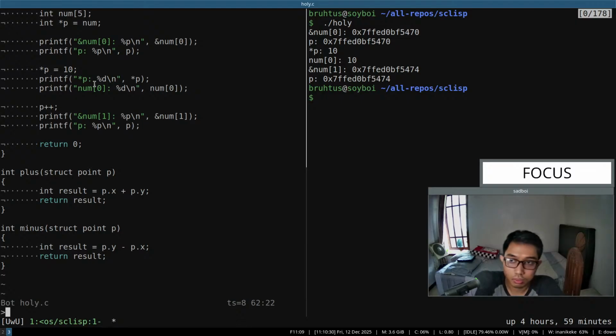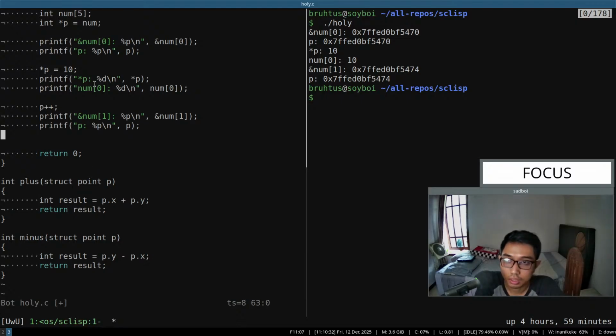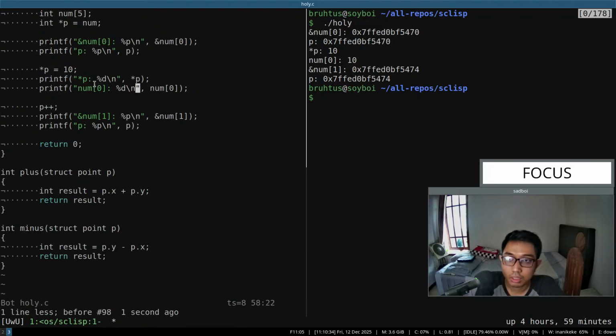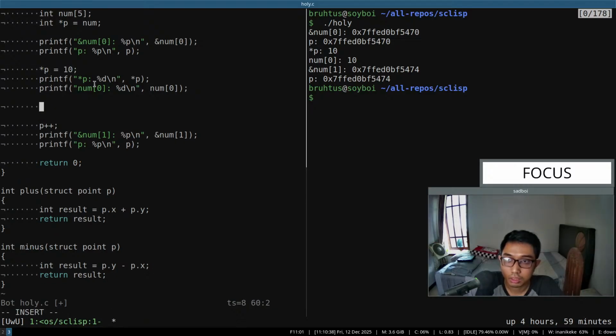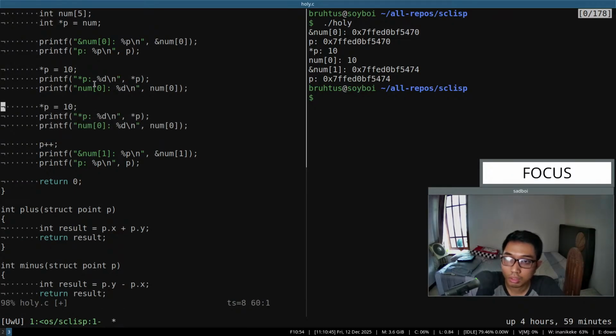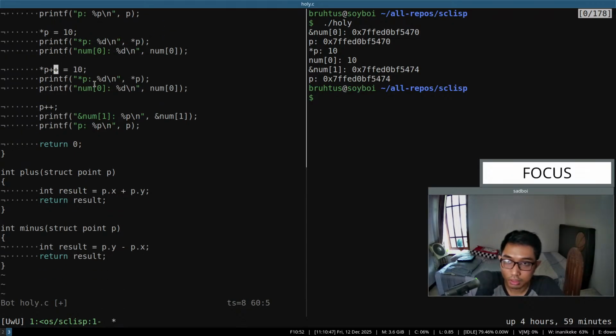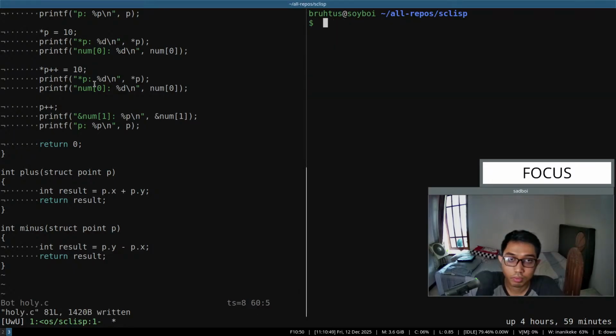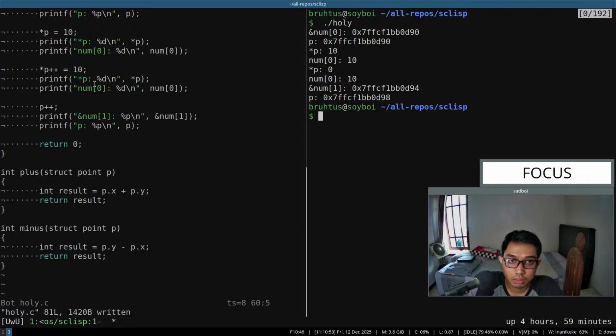But yeah, how do we increase the value of P? I mean, we previously tried something like this, right? And when we check this one, it is 0, right?